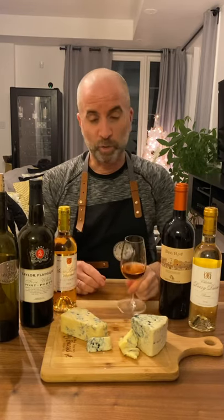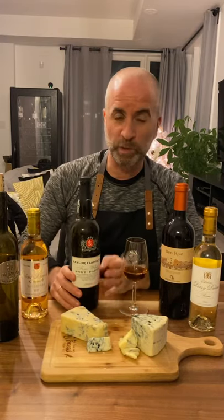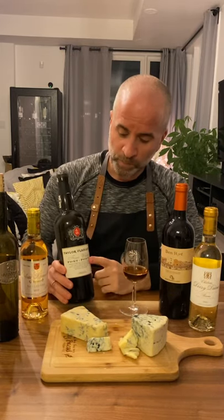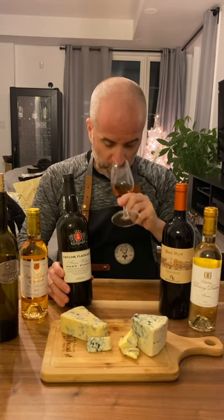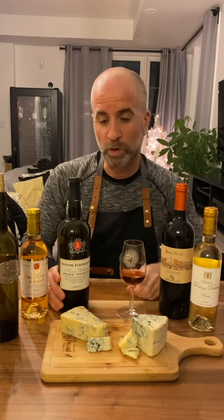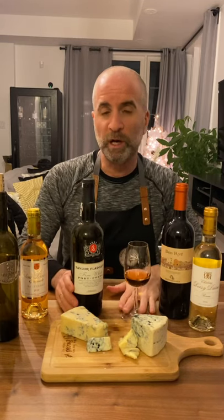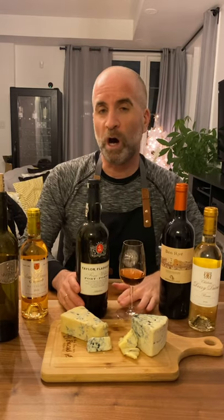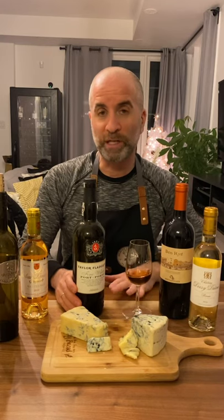What I'm tasting right here is an aged white port wine from Taylor Flatgate. We talked about this in some past episodes. It's going to have higher alcohol content, with caramel and apricot notes, and essentially the sweetness is going to balance very well with the pungency of the cheese. This is a great choice — it could be white port, red port, ruby port, tawny port, Colheita — whatever you find and enjoy. Amazing choice with blue cheese and Gorgonzola.